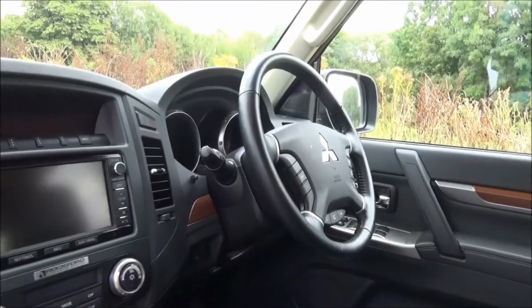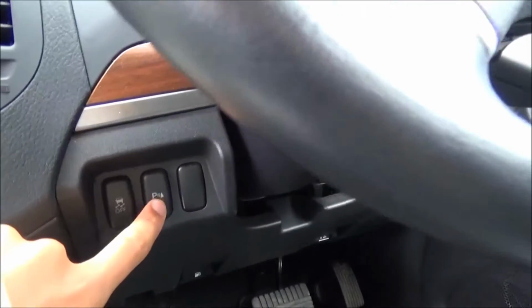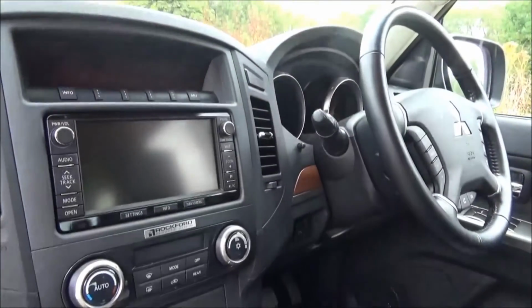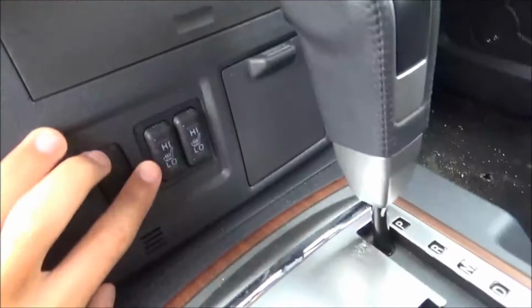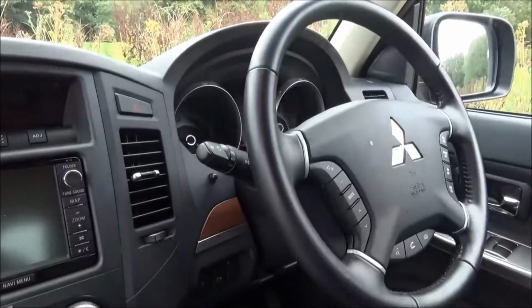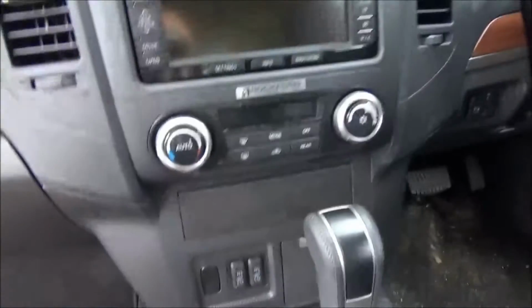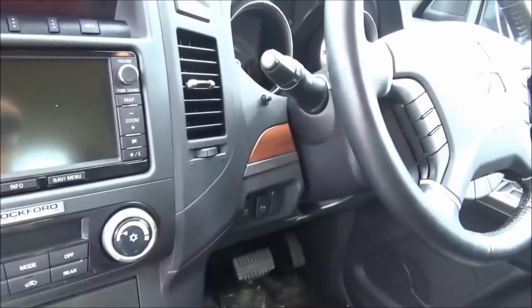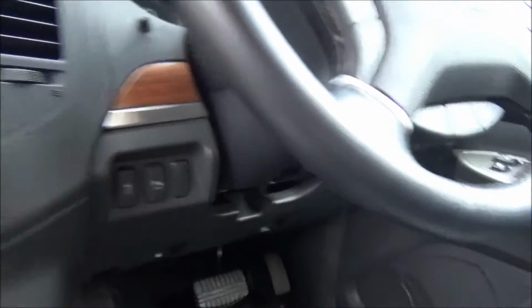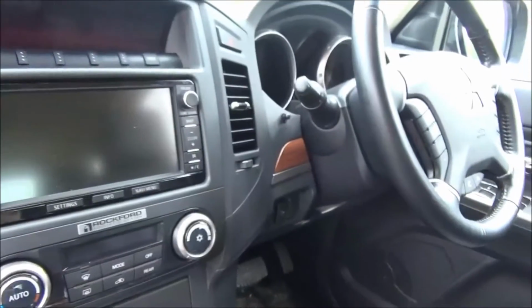Any other cons? Well, one con that my dad pointed out was these switches here, and if I go over there, the mirror switches. At night, none of those are illuminated, and I really think that's shoddy. The high-low seat adjustment isn't illuminated either, so basically you can't see anything at night. We found that issue last night when we were coming back, and that's sort of inexcusable. I mean, it's quite a low issue, and it might be something to do with the settings, I'm not even sure, to be honest. But that's definitely not great.